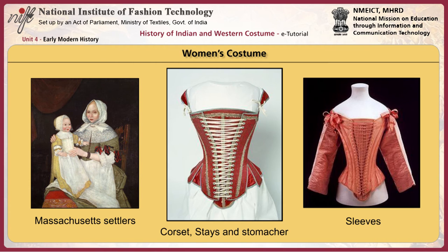Necks were frequently edged by a wide lace collar or band of linen called a whisk, tending to be low and horizontal or oval in shape. Towards the end of the 17th century, necklines revealed less bosom and became more square. Corsets were also visible at the front of the bodice, heavily decorated and ending in a pronounced V at the waist. Separate stomachers could be tied or pinned to the front of the corset to vary the appearance of a dress. Capes with flat turned-down collars were worn outdoors, some lined with fur. Coats cut like men's cassocks were worn for horse riding or walking, and long broad scarves or short waist-length capes called leopards were placed around the shoulders.